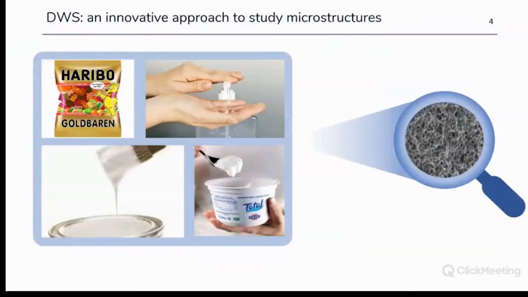And we can say that for all these products there is a single feature that dictates the rheological properties, and it's the microstructure. Let's take, for example, the paint. For the paint, it's really crucial that it has the optimal thickness, because if the paint is too thick, it is very difficult to spread on the surface. If it is too thin, it flows too easily, then it will drip off from the surface that it is being applied to.